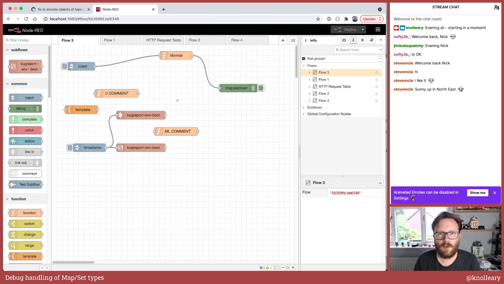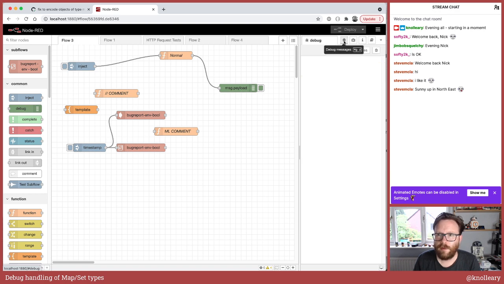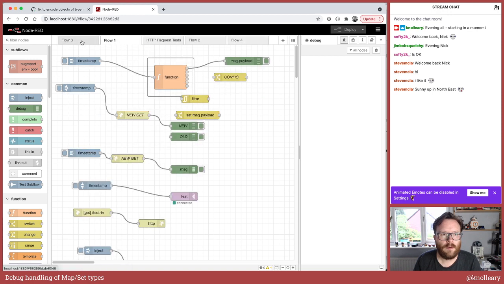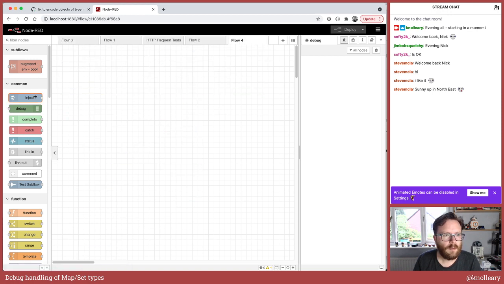Here we go. So here we are in Node-RED. You may have seen a message pop up saying the flow debugger requires 2.0 beta 2 or later, which is entirely true, because I haven't merged a pull request into the code I'm running yet. Anyway, let's not worry about that. We are here to care about debug messages. So let's create a quick and simple test case.